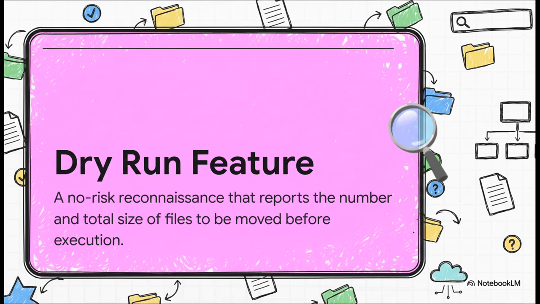And yep, just like our Triage Specialist, the heavy lifter has that same essential dry run feature. You can really think of it as a no-risk reconnaissance mission. It tells you exactly how many files it's going to move and their total size before you give the final command. You are always, always in complete control.